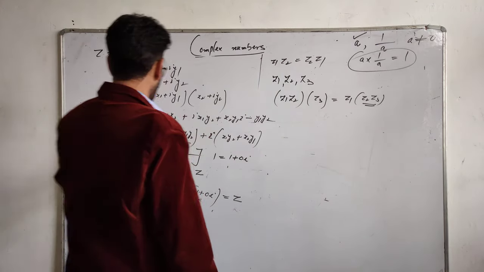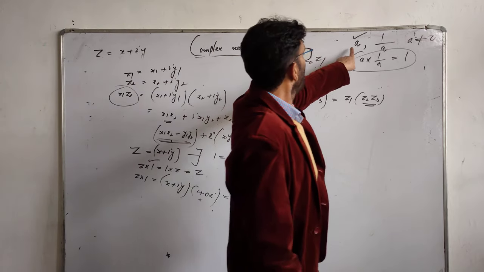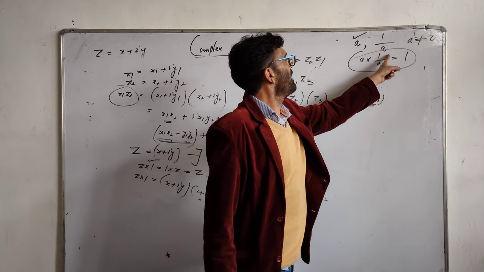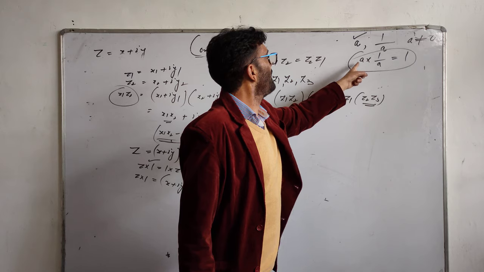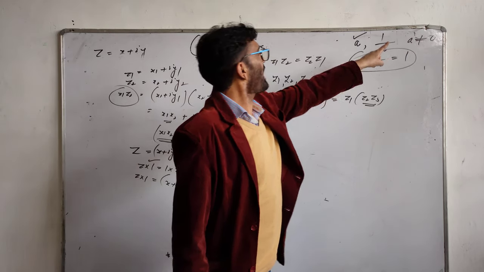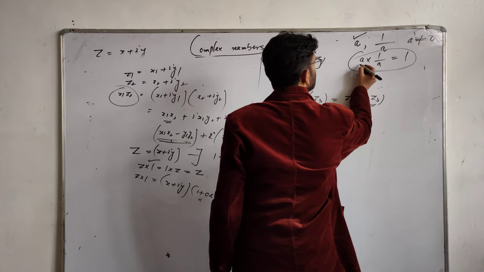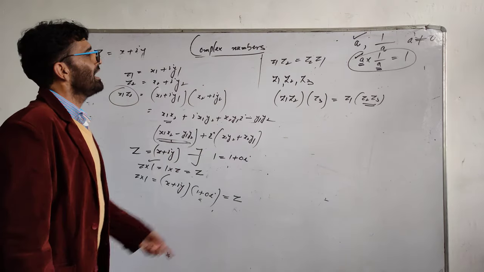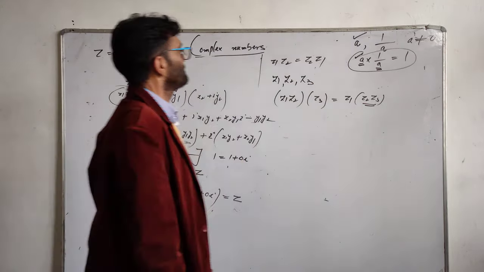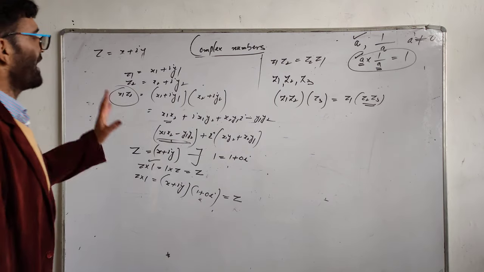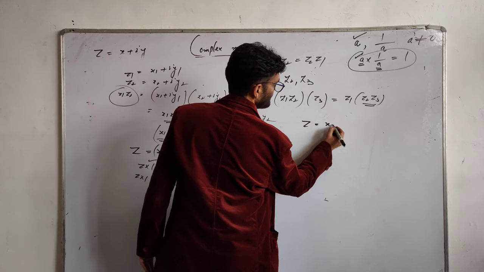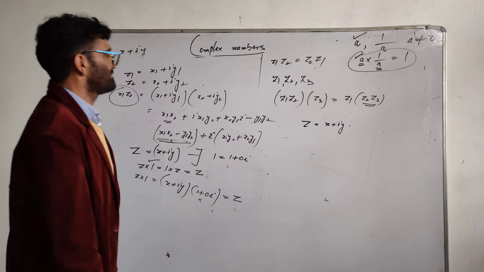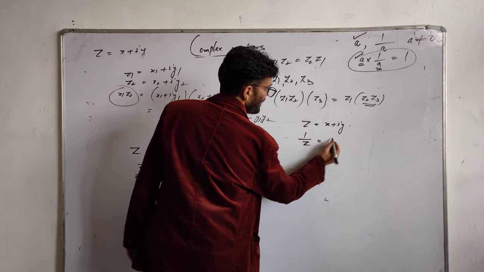Now we will go to the multiplicative inverse. For every number A, A not equal to 0, we have 1 over A, so that when A is multiplied by 1 over A, we will get 1, the identity element. Then it is obvious that this is the inverse of A, and A is the inverse of 1 over A, because the result is the identity element of the same operation. Nice? Now, if we have Z is equal to X plus iota Y, let's find its multiplicative inverse. It is 1 over Z, which is 1 over X plus iota Y.